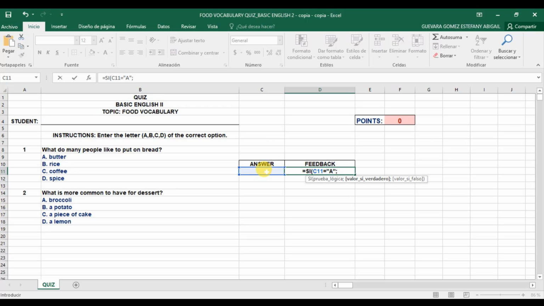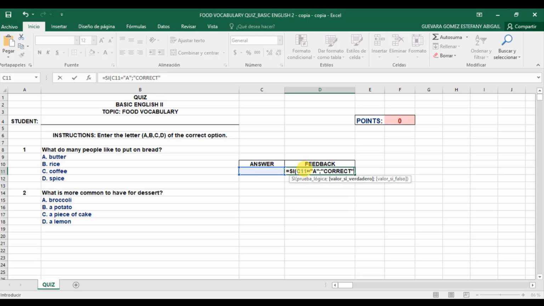Then we open quotation marks again, and we type correct, because this is the message that we want our students to receive.